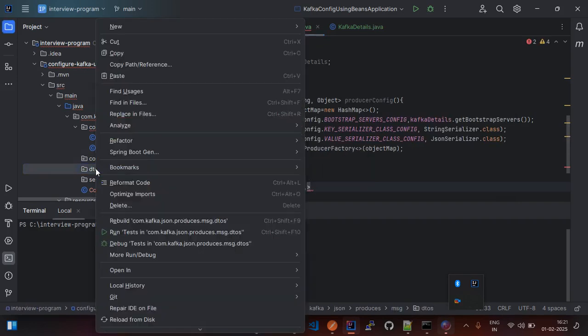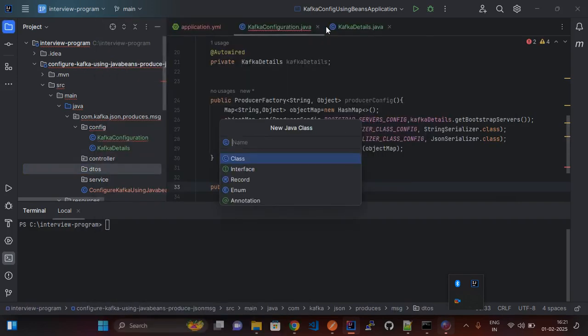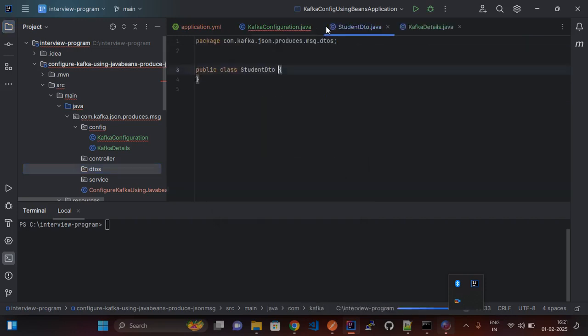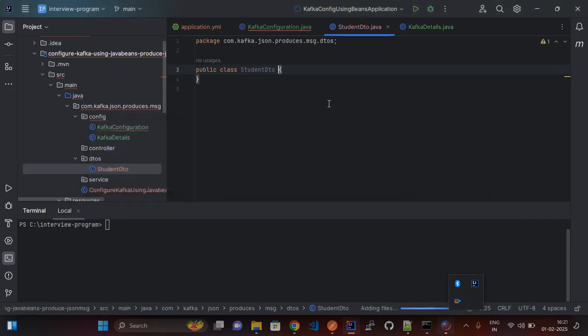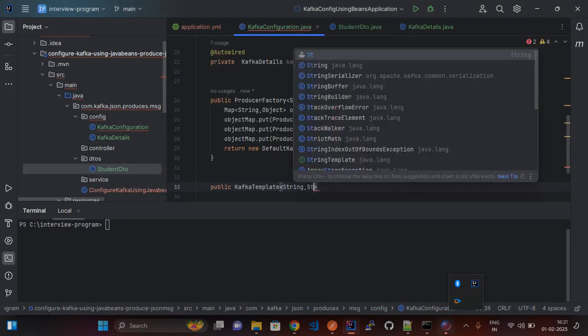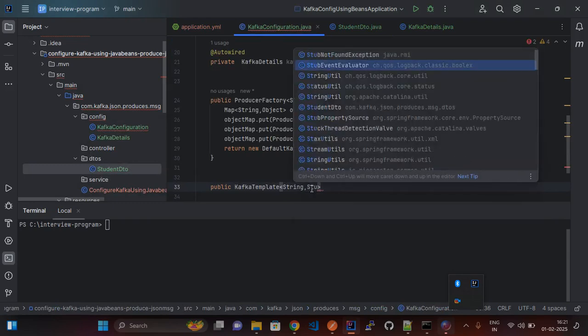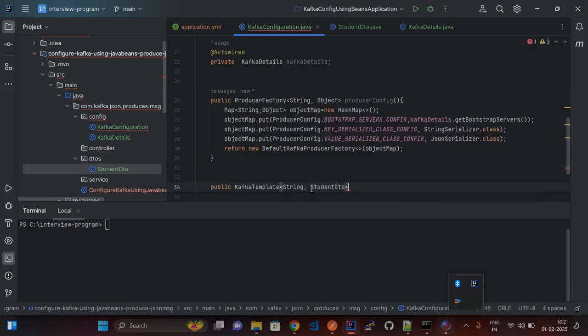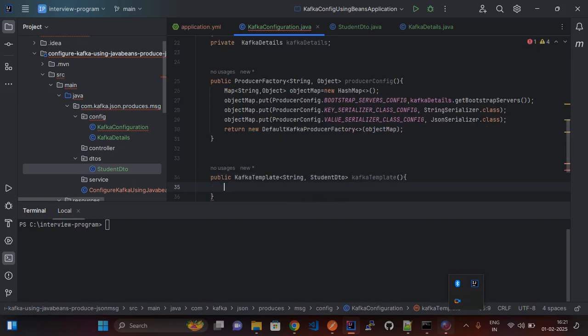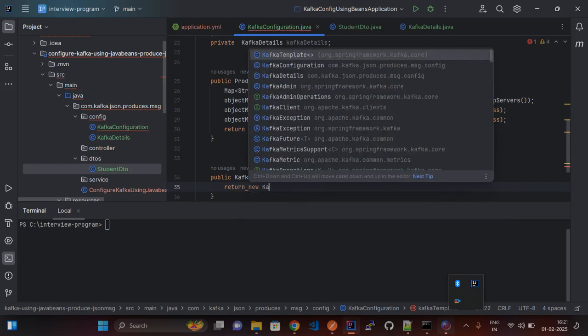In the Kafka template we are going to define a string comma. Let's create a DTO, employee DTO, like that, or student DTO. So let's define the student DTO here in the Kafka configuration. Student DTO. Now Kafka template, return new Kafka template.